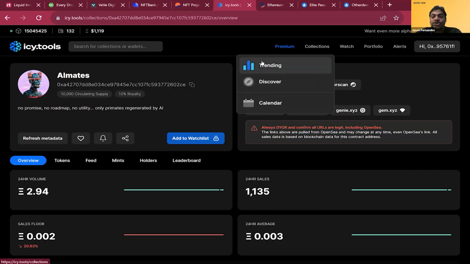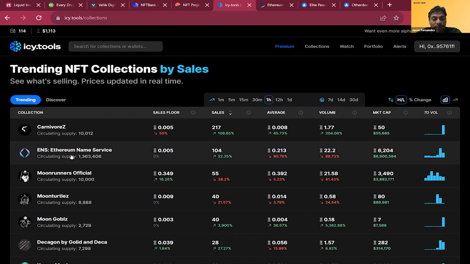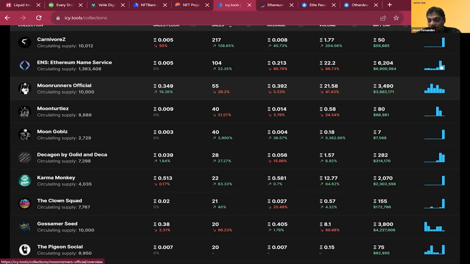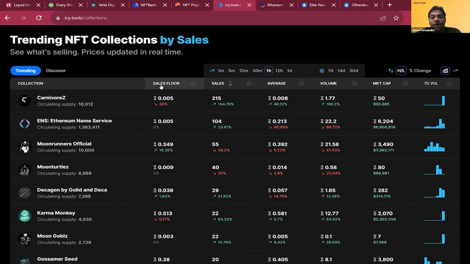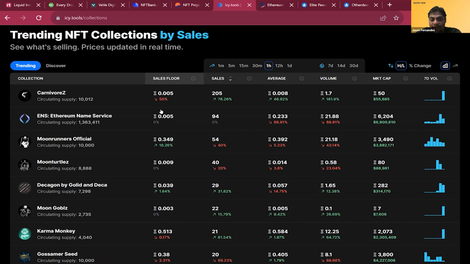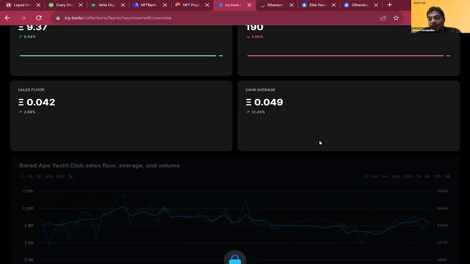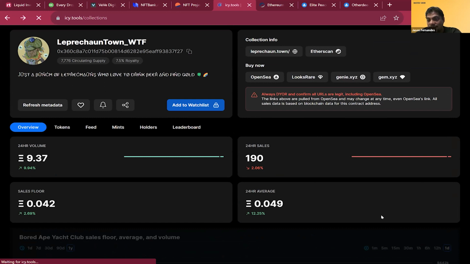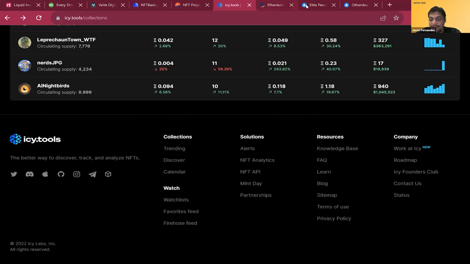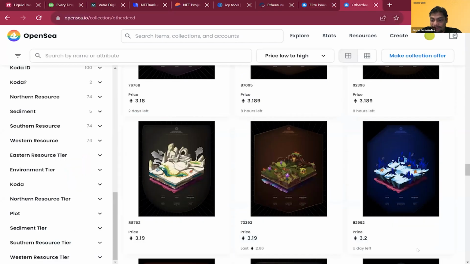And then you can actually take a look at what's trending. Trending is also a great way to discover how to go about selling an NFT. So these are the ones that are trending, and you can see the market cap, the volume, the average volume, the sales floor, which is the lowest price that you can get in on a particular item. And you can learn all about that through Icy Tools. While you don't get all the data unless you're a paid subscriber, you do get quite a bit of data. So you can actually do at least some degree of due diligence before you buy an NFT by checking out these websites.